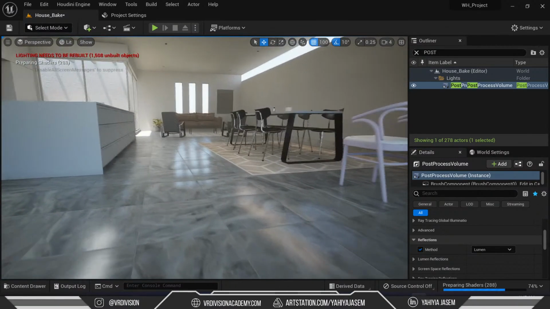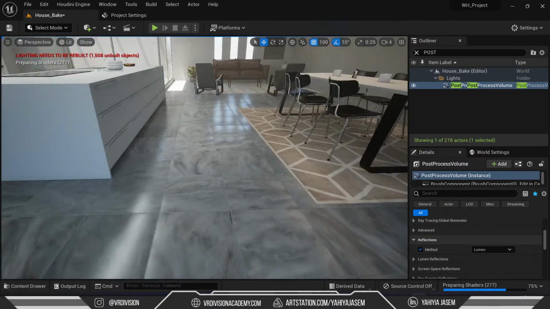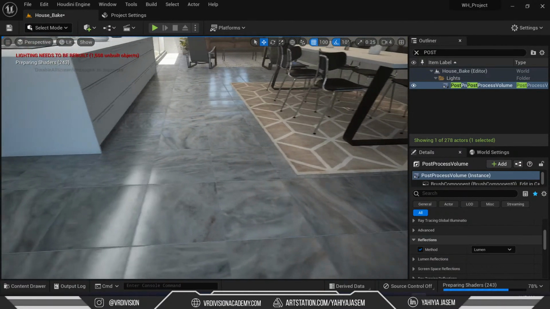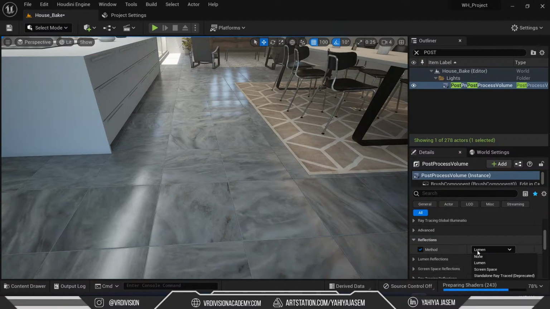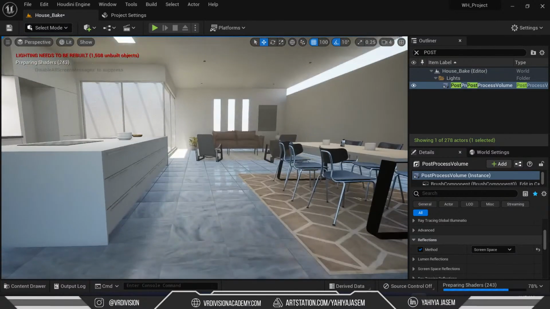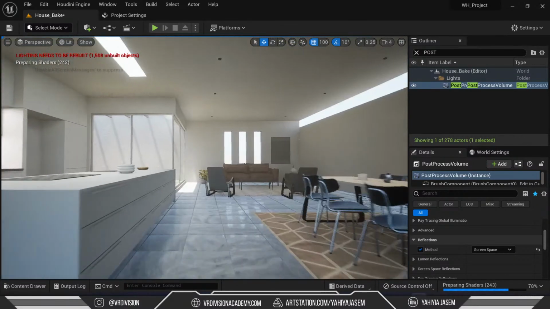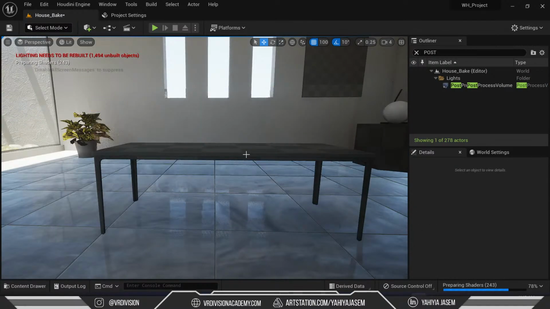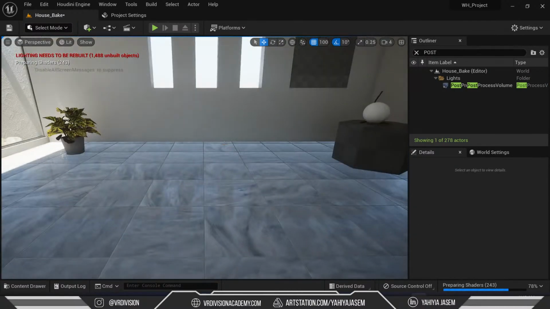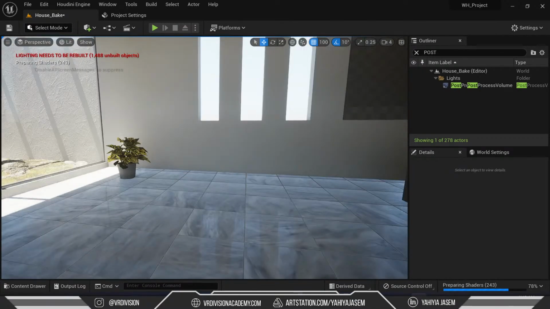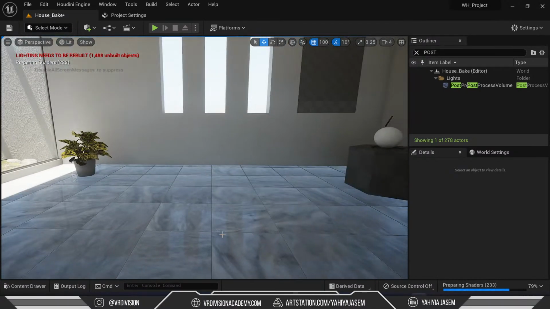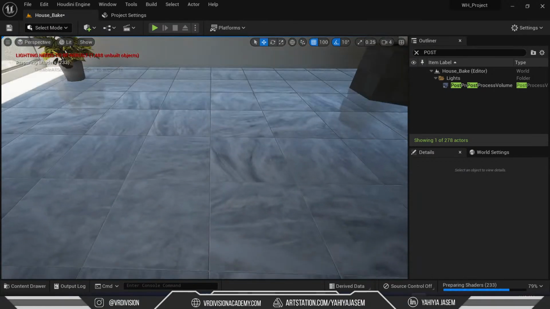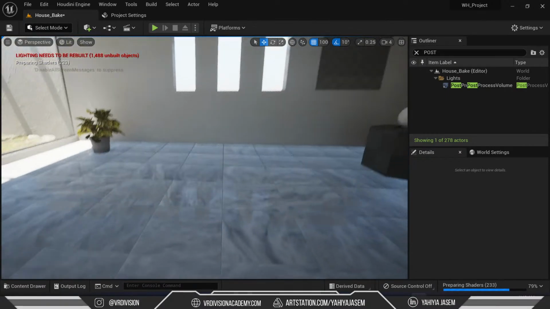So these are Lumen reflections, and they are not screen space based. The old method of reflections is screen space, the default one we used in UE4, which is this one. If we don't see, for example, let's find this spot. I'm going to hide this. Let's hide these windows. If we don't see them on our screen here, they will not reflect on the floor. So if we hide them from the view, you can see how that's working.